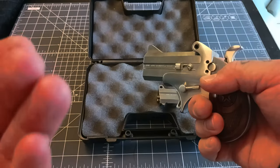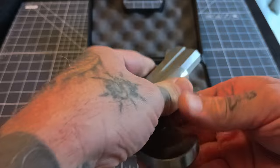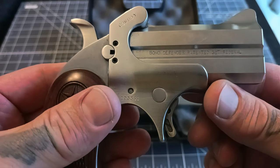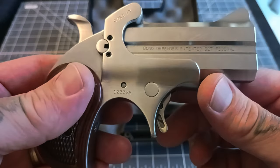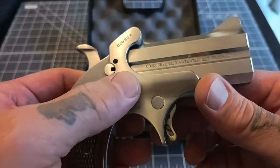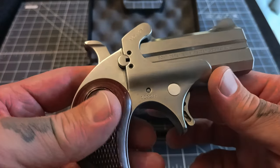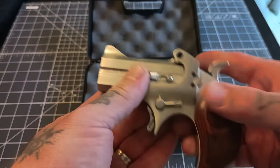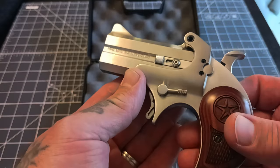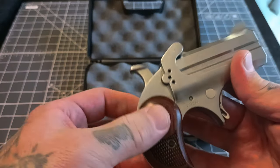A lot of people are probably accurate with these that shoot them a lot - this is my first experience with these little guys, so it was a little bit of a challenge. Really nice finish on these though. This one is chambered in 327 Federal, which never really caught on but is an exceptional caliber ballistically - just phenomenal. There are some lever guns chambered in 327 which is a good lever gun round. For self-defense, 327 Federal is a pretty hot little round with not a whole lot of recoil. It just never caught on - the ammo is really hard to find, kind of the unicorn ammo - but I have a little bit and we're going to take a few shots.